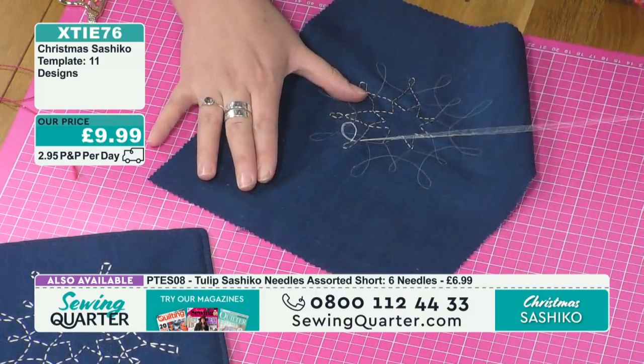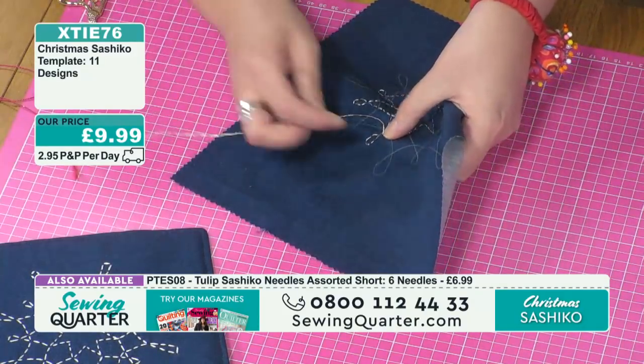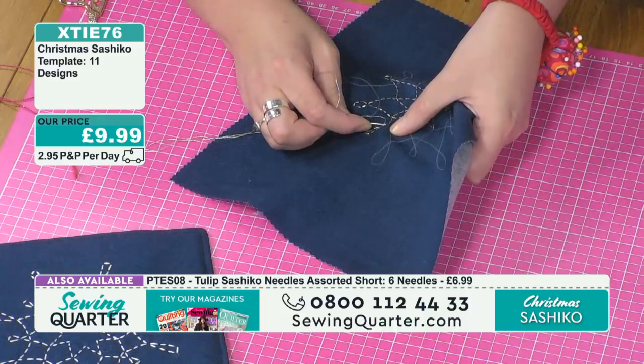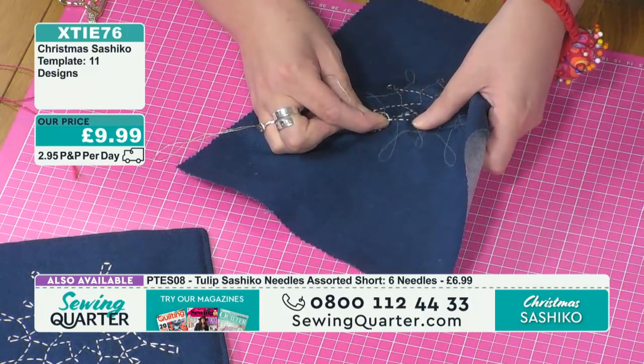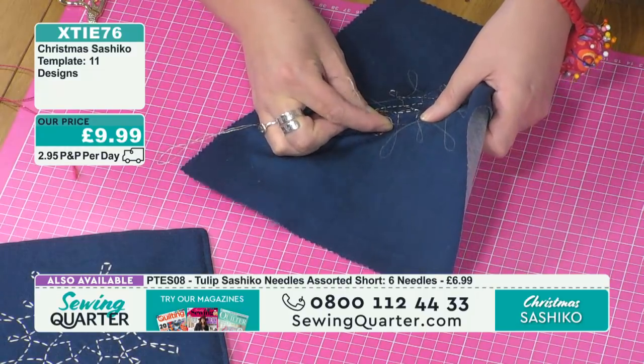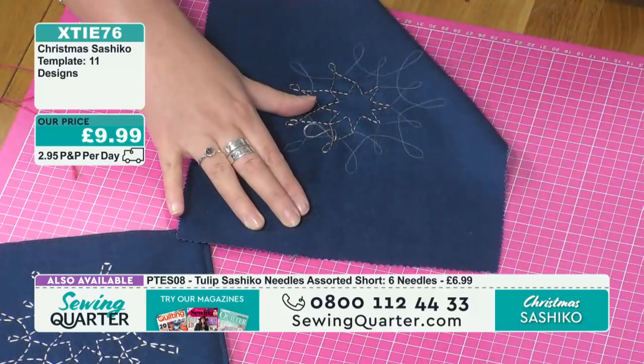Mm-hmm. So that's all you're doing, really. You just keep going round. So I got 2 in there last time, so I need to get 2 in here. So again, it's quite methodical, isn't it? In and out, yeah. And then there's 3 in that one. 1, 2, and 3.